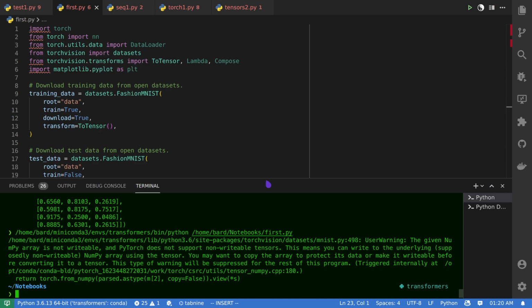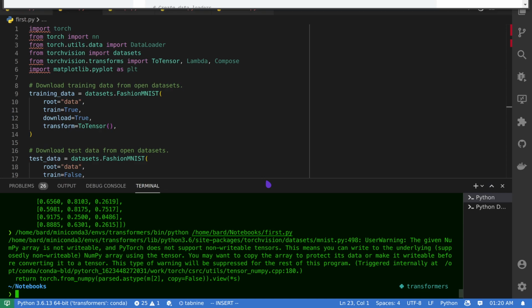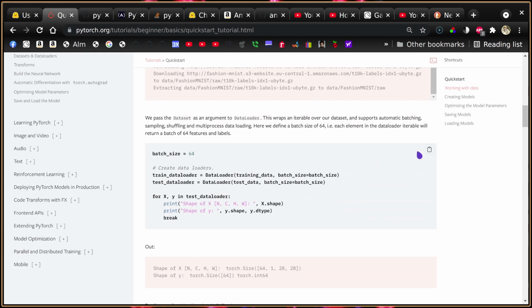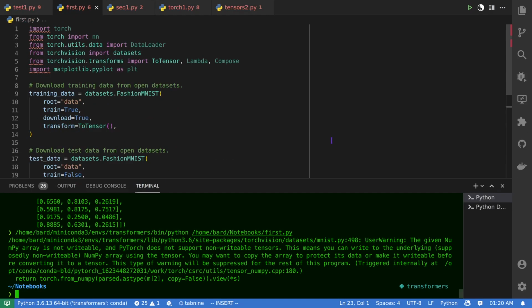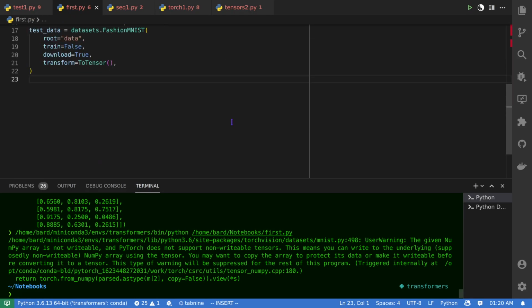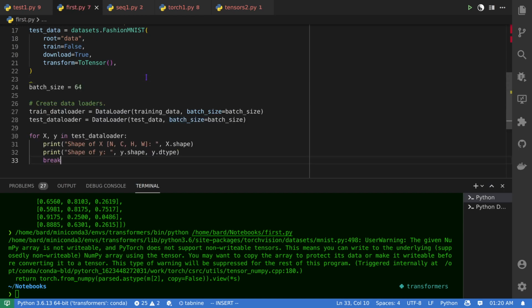And so what's next here? Let's go back to the tutorial. Now we're going to need this batch size. We're going to set the batch size here. Just copy that, and down here, paste it. Well, maybe I was right. Maybe nothing has been done with it yet.